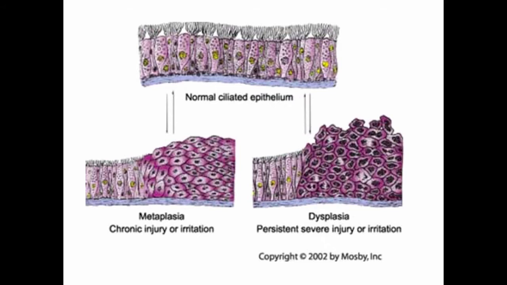Now, the story with metaplasia and dysplasia. When we talk about metaplasia and dysplasia, we're talking about tissue types, like I said, where we have constant turnover of cells. With epithelial tissue, it is constantly being replaced. And the process of replacing epithelial tissue involves both cell division and something called cell differentiation. Cell differentiation means that a cell moves from one cell type that is less mature to another cell type that is more mature.